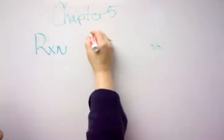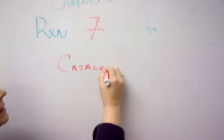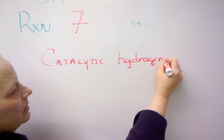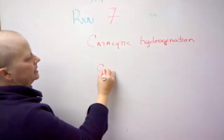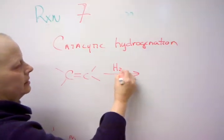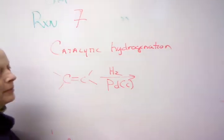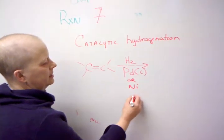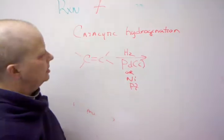Reaction 7 is catalytic hydrogenation. If I were going to write about this generally, what it entails is taking some kind of double bonded compound, adding hydrogen gas in the presence of a catalyst such as palladium on carbon, a type of metal catalyst, or you can use certain types of nickel catalysts, and you can use platinum catalysts. There's rhodium catalysts, all kinds of catalysts.